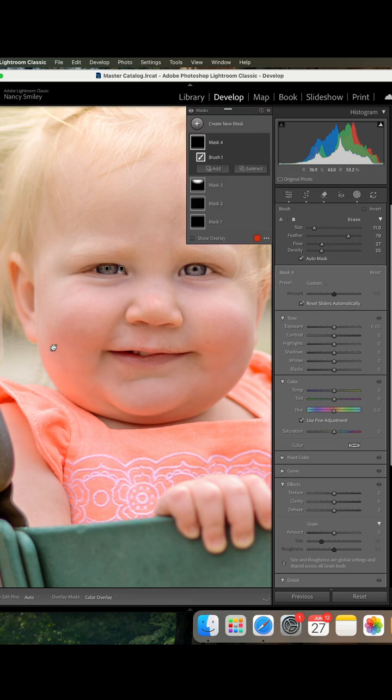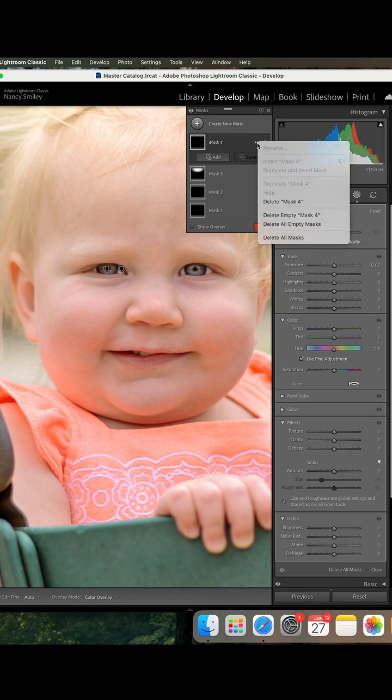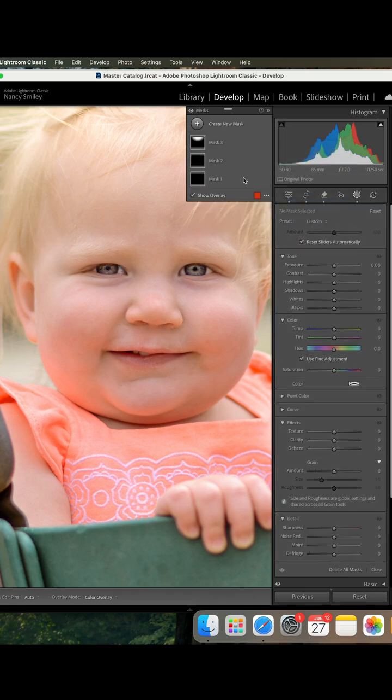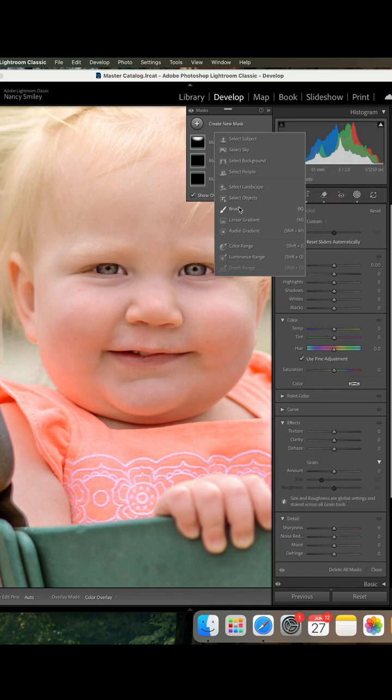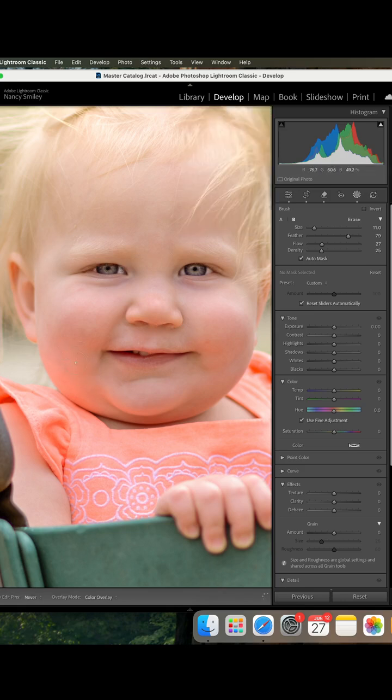Let me delete it and do it again. Delete that. Okay, let's try this again. Brush. Show my overlay, please. Why isn't it showing me my overlay? This is really going to annoy me.